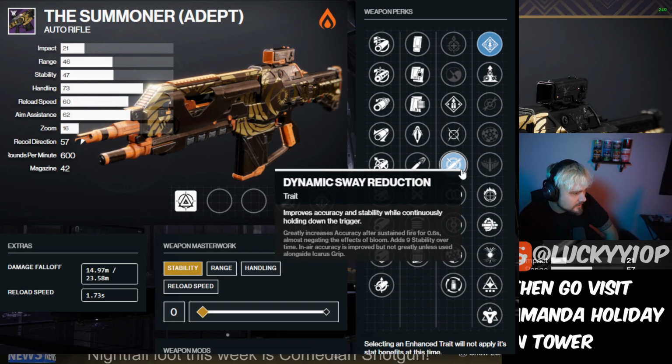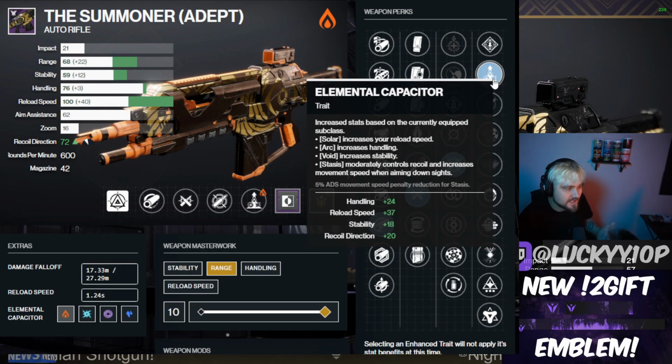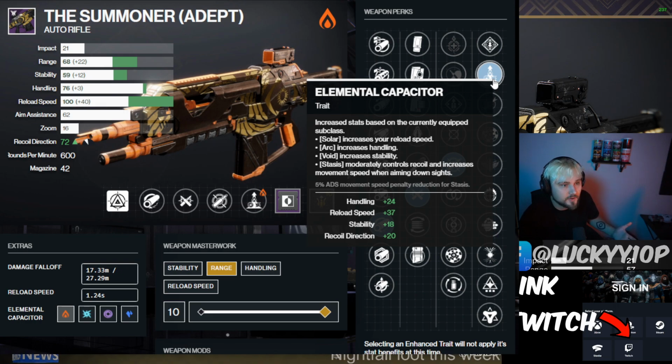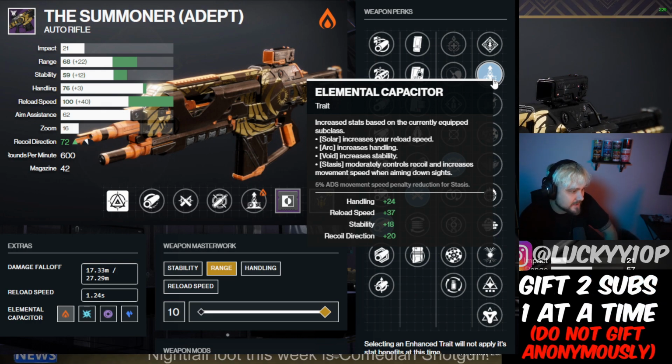We're going to look for this roll right here, which is what I believe to be the absolute best in PvP. We have Elemental Capacitor, which obviously right now you're going to be using Void, which is going to add a bunch of stability to this weapon. And when you're firing an auto rifle or a pulse rifle, anything that's full auto, you want it to be as much of a laser gun as possible, so that way you can hit all the crits, optimizing your time to kill.